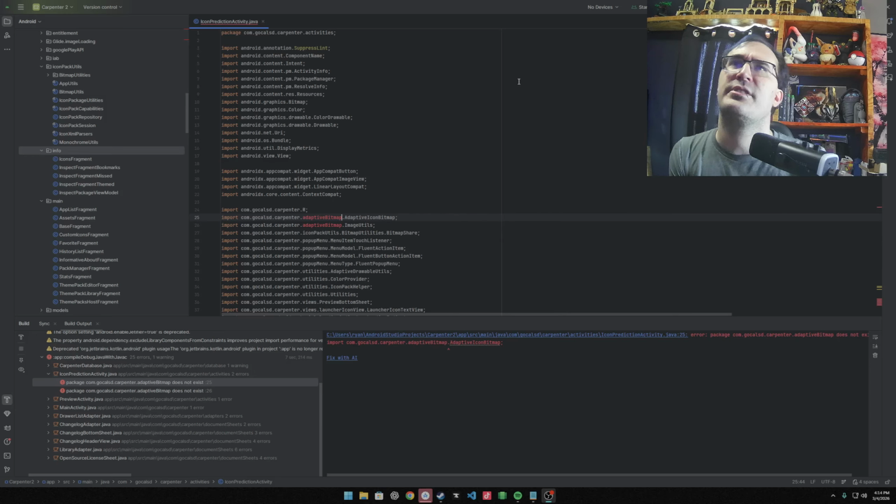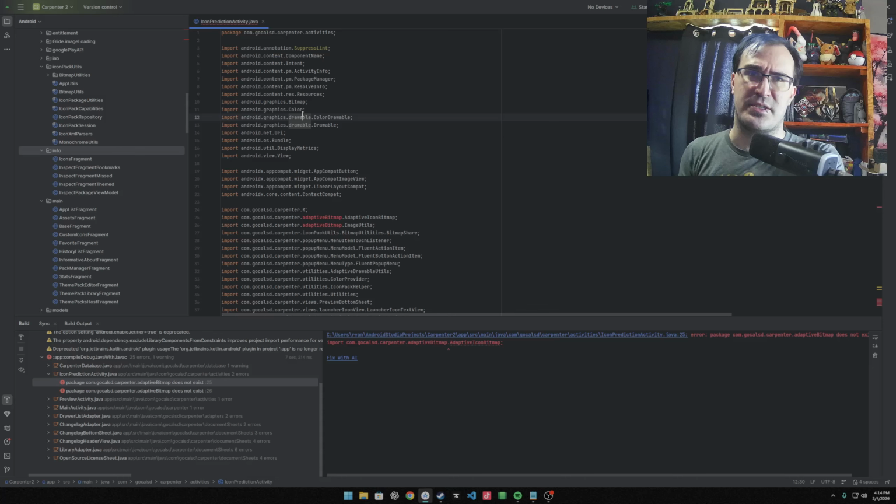This new version is going to be a big change, and I think a lot of you are going to appreciate the changes that are coming. If you used any of my previous apps like Launcher Ops 2 and TrueSight, Carpenter is going to follow in their footsteps as far as the visual format. There's going to be quite a few different things available in here that I think you're going to enjoy.